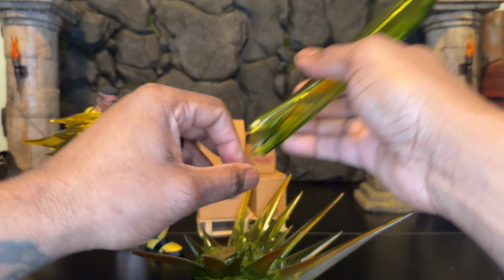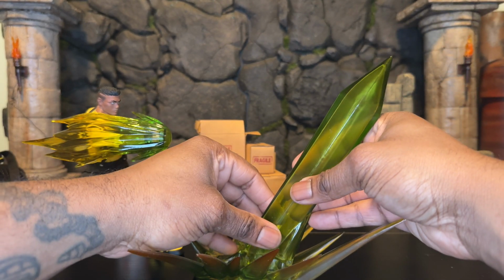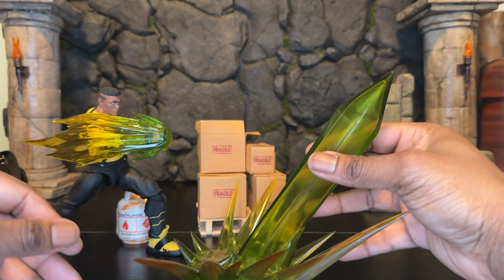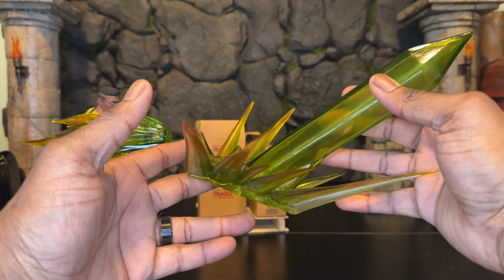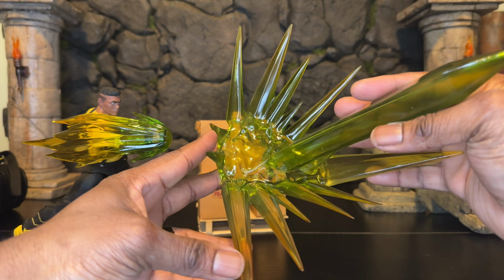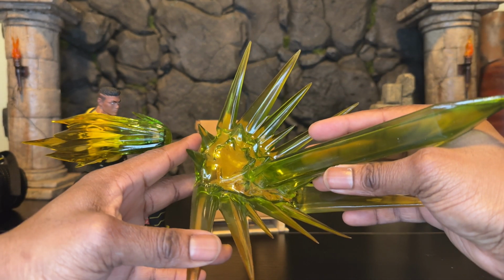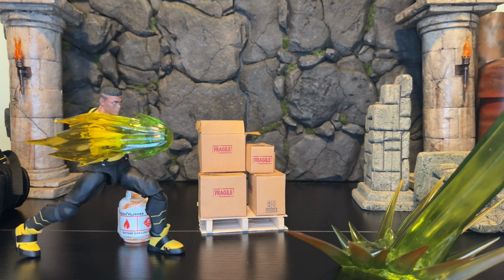Then we have the long piece here. So even if you wanted just the ground pound, that's cool, but you can attach this piece here. And now you have the ground pound effect for launching your opponents in the air or back with an area of effect. So yeah, really cool. Now, with all of that being said though, I need to go find my Axel now so we can jump into the size comparisons. I'll see you guys in a bit.